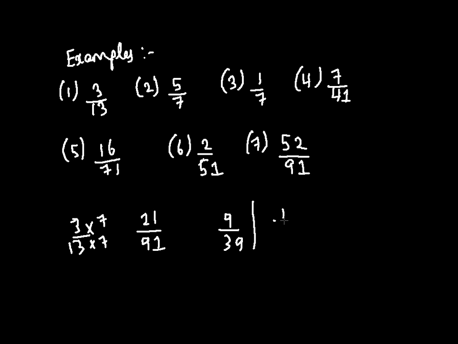And 1 by 7, we multiplied with 7 for both numerator and denominator. Alternatively, what we can do here is we will multiply both numerator and denominator with 3 to get it as 3 by 21, and we will repeat the same steps and we can reach our desired answer. Take these examples, practice until you attain your best speed.